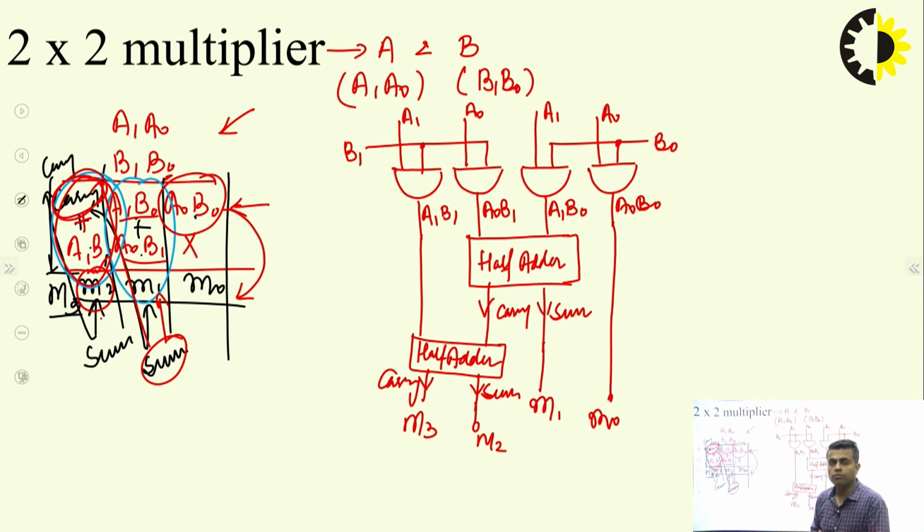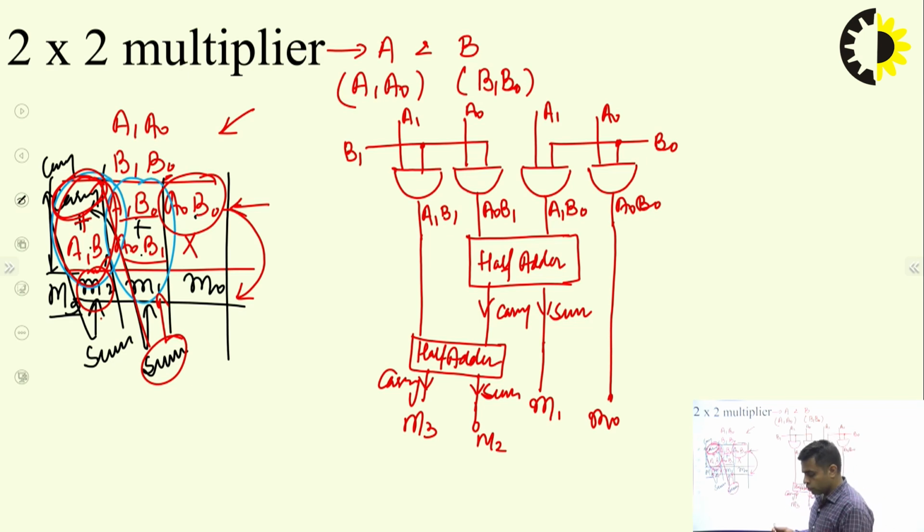But if we need to add more than 3 binary numbers at a single time, there is no such circuit existing in this digital electronics subject which can add 4 binary numbers and produce sum and carry, because sum is of single bit, carry is of single bit, and when 4 numbers are to be added, the resultant answer might go into 3 bits. So it is not possible to write sum part and carry part.